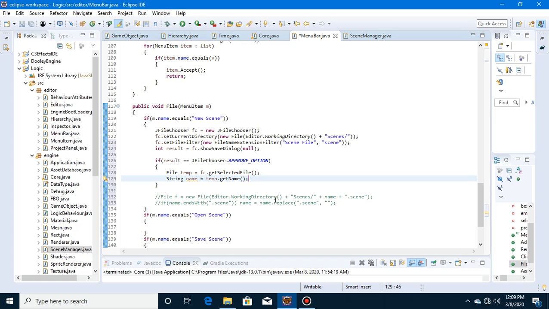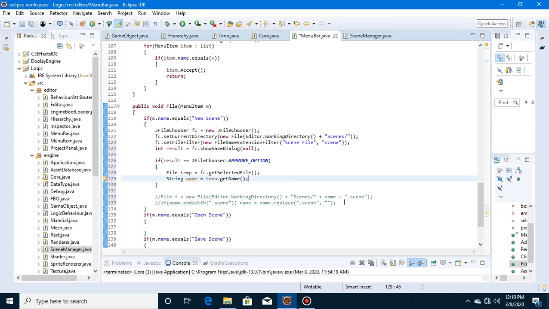create a new file, because also, when you're using JFile choosers, I'm sure anybody who's used them in the past has known this, that if you just type the name, like, say the save dialog comes up, and you just type the name of what you want to save it as, there is no extension, it does not add it, but we have to put it on there for whenever we're actually saving the file. So we're going to have to use two different files anyways, but then at the same time we don't need the name for whenever we're loading the scene, so it's kind of a little complicated thing. But we're going to take care of all that right here.